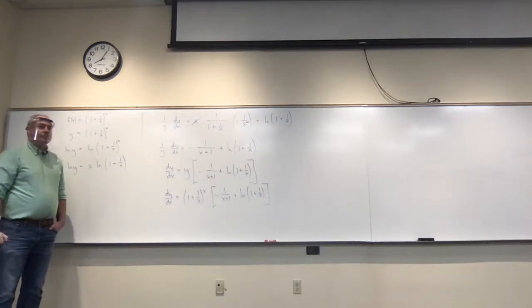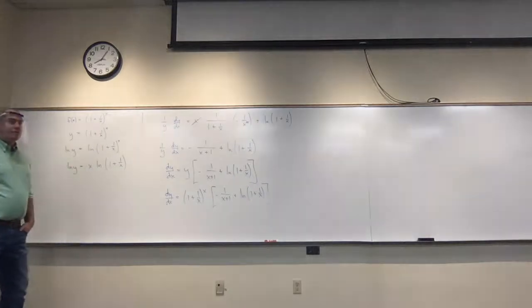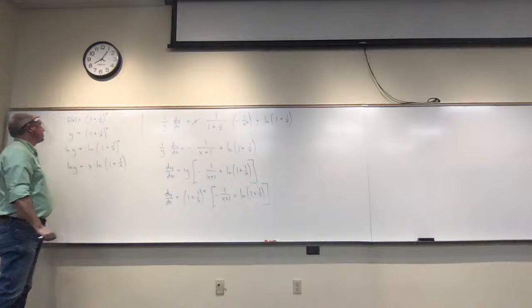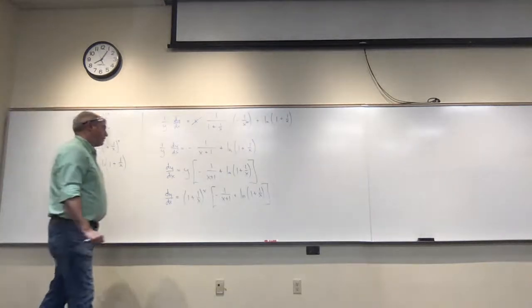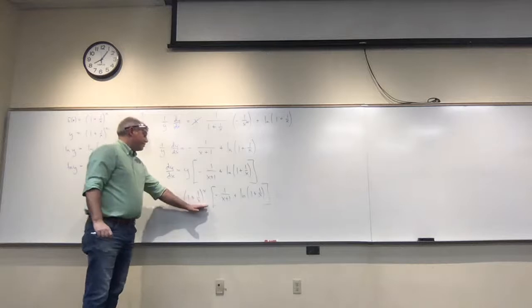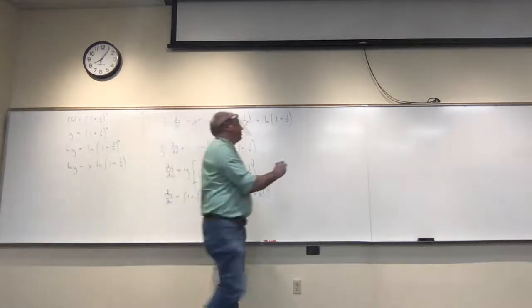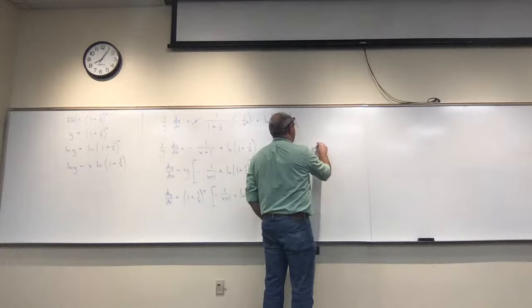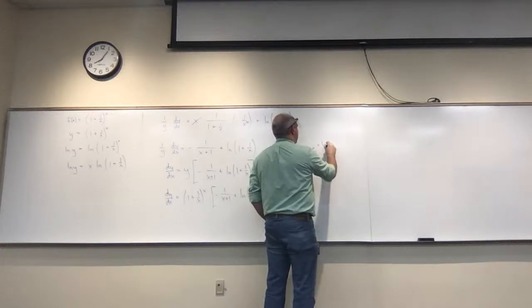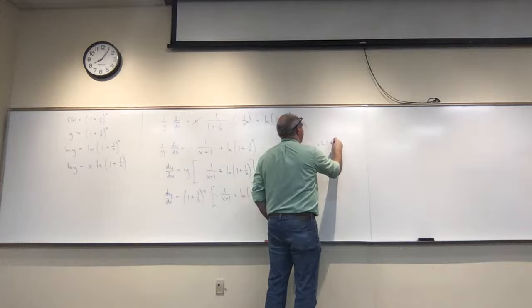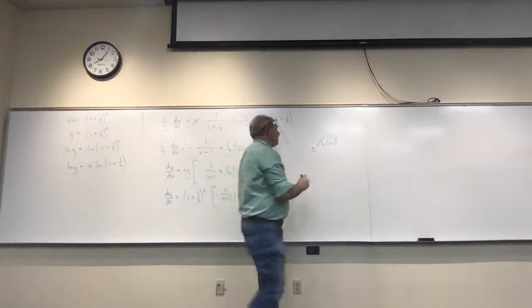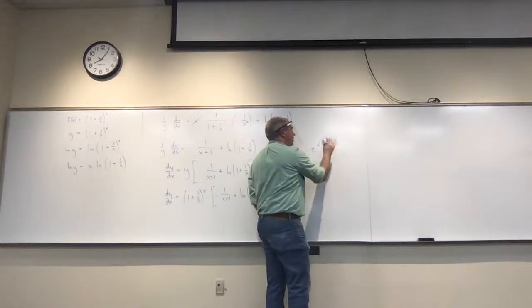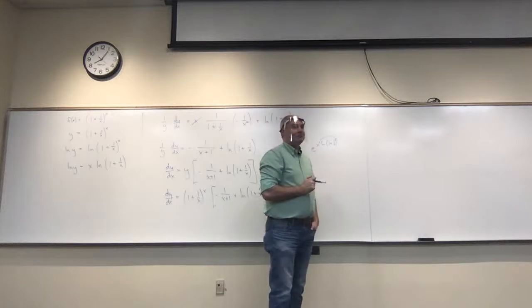So I did it a little bit differently, because you showed us the e to the ln way. Oh, yeah, that also works. My answer was pretty much the same except the first term was e to the x times ln. What did you get? E raised to the power of x ln of 1 plus 1 over x. Is that the same? It is, because this x can be moved up to the power, and then e to the ln of something is just that thing. So it's exactly the same.